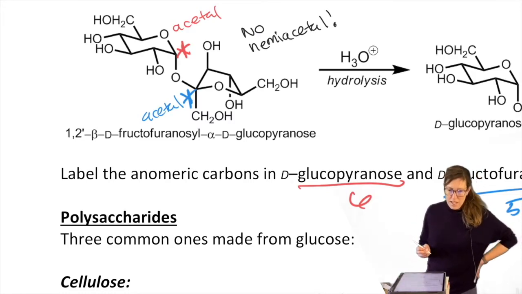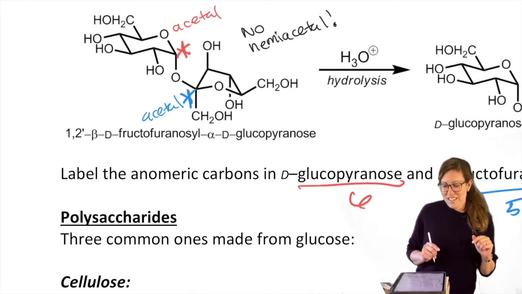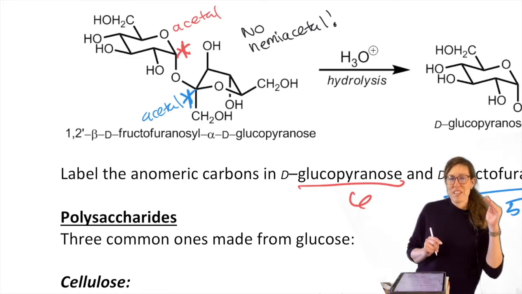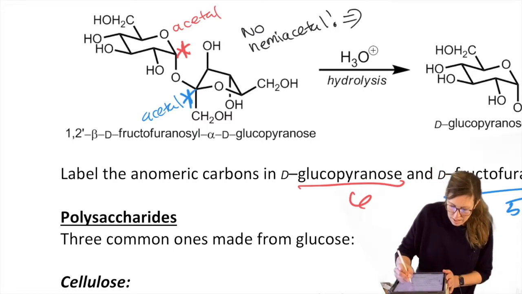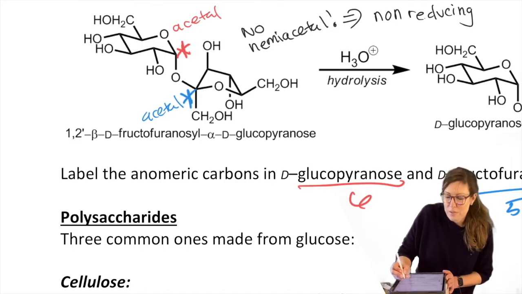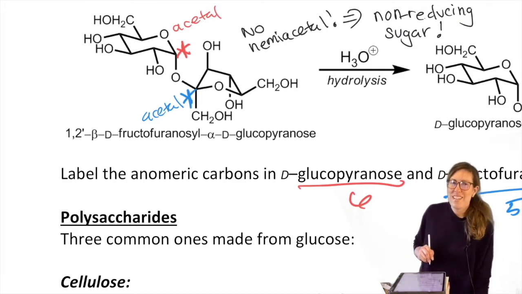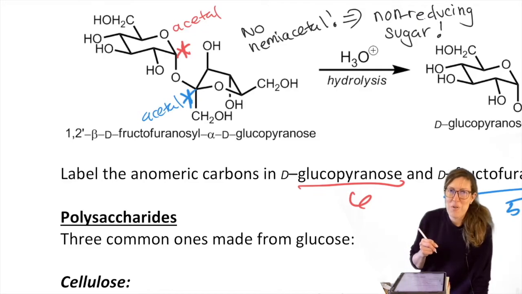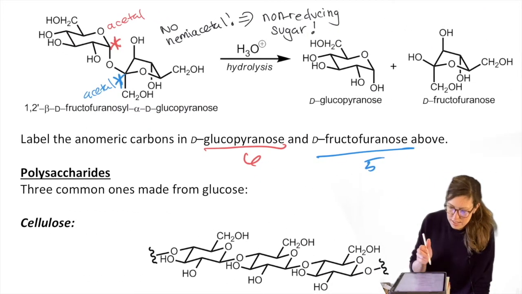If there's no hemiacetal, what does that mean? Going back to the equilibrium that it's in, it does not form that aldehyde. It has to go through the hemiacetal, if it's in equilibrium with that, then go to the aldehyde. So because it's considered more or less locked once it gets here, this is called a non-reducing sugar. So sucrose is an example of a non-reducing sugar. It would not give a positive result on the Tollens test, for example. So the other sugars we were looking at that had all of those terminal squiggly lines for the OHs, that's because that was part of a hemiacetal at the anomeric carbon. Those were reducing sugars.